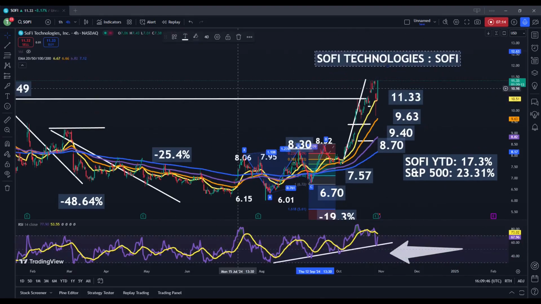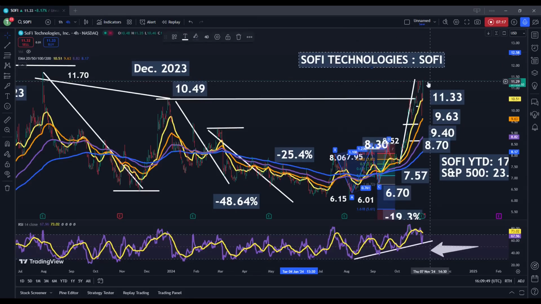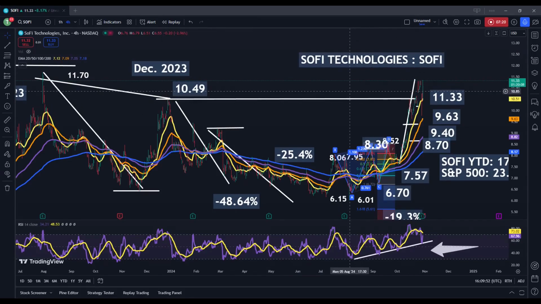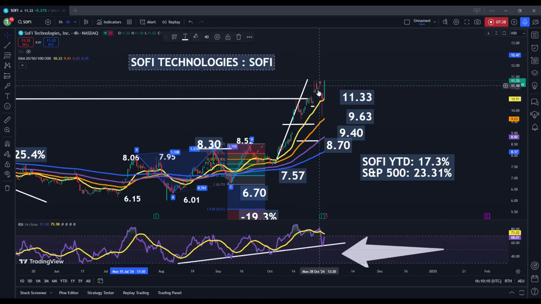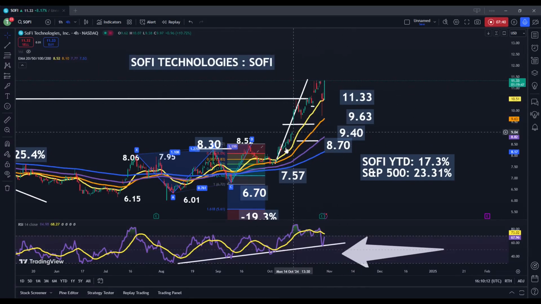You do still have to contend with this prior 1170 level. If we see enough of a base starting to form just below here, I would feel a lot more confident with the possibility that share prices do move through there. But as we can see, momentum doesn't just beget more momentum. You don't just throw gasoline on the fire. At some point, these trends become overextended, and even with a positive earnings report, which is what we did see yesterday, it wasn't enough to send share prices higher. This movement had overextended itself, and we did need to see a period of retracement before another run higher. So here's the current stock market update for SOFI Technologies, stock ticker SOFI.